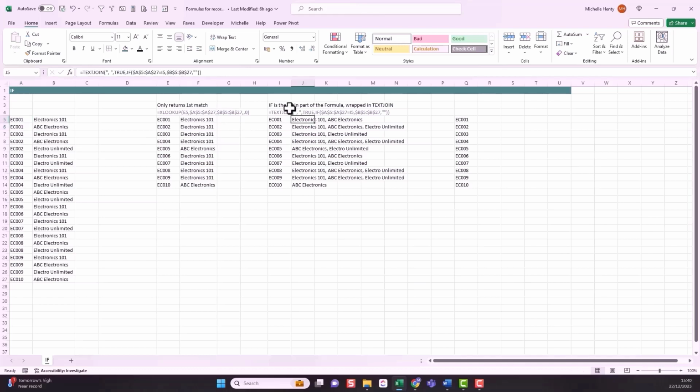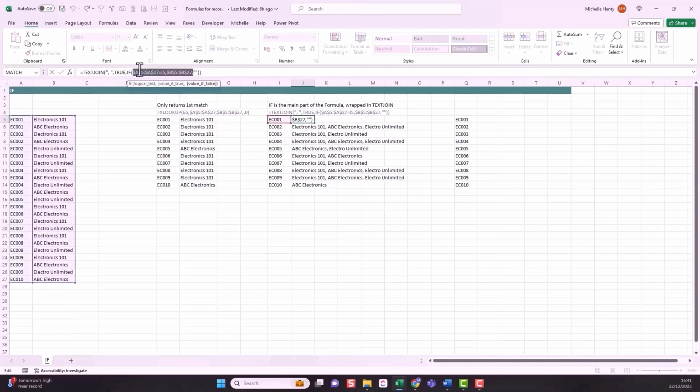Over here, again, it's a nested formula. We've got TEXTJOIN and IF. And I'm also going to add another one in the mix after this, just to show you what you might need to look out for as well. When you're looking at these formulas, it can be quite complicated. So I tend to look in the middle part or the end part of the formula first, especially if IF is a main part of the formula that just happens to be wrapped in another formula to make it cleaner.